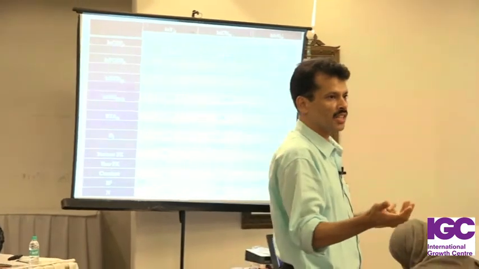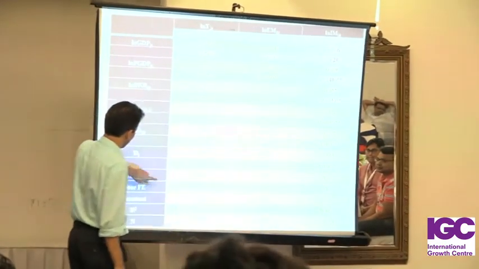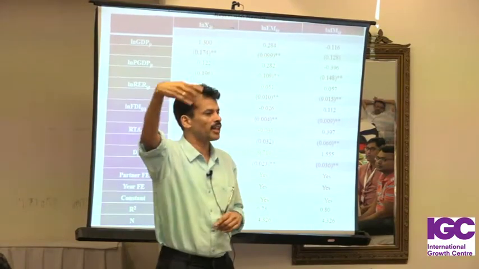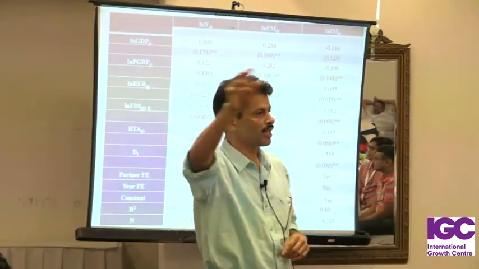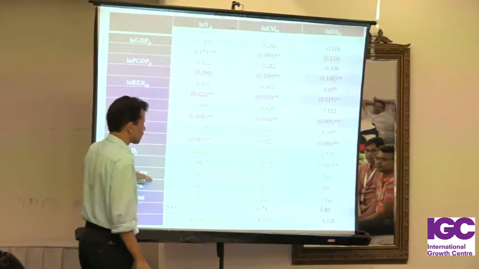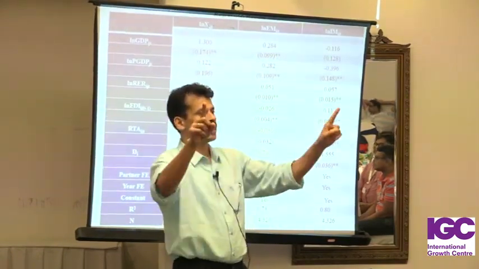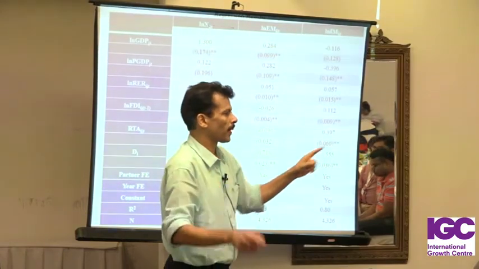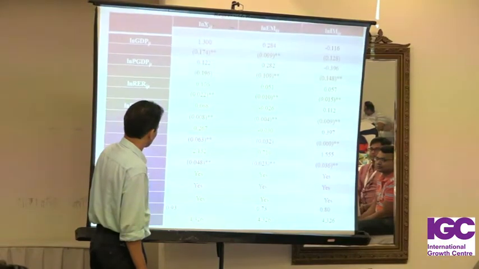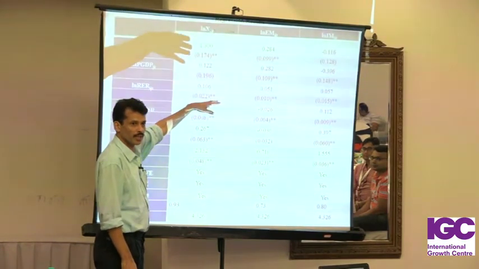So that is why the distance type of variable is not included in this specification, but you can also include another specification where this partner fixed effect is not there, but you have all other variables like distance, border dummy, language dummy, etc. That can be run, but this is more robust because this takes care of everything which is specific between I and J, which does not change with time. Now, there is also year fixed effect, and then we estimate this, and the important thing to note here is that all these variables show generally expected signs.